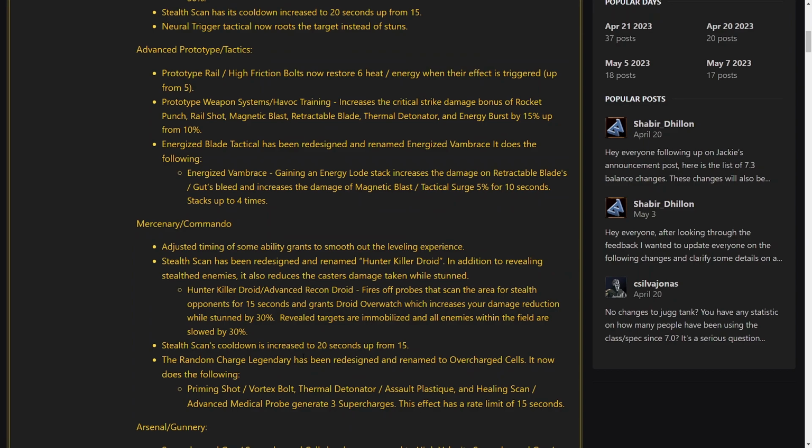Energized Blaze Tactical has been redesigned and renamed Energized Vambrace. It does the following. Energized Vambrace: gaining an energy load stack increases the damage reduction on retractable blade's gut bleed, and increases the damage of Magnetic Blast Tactical Surge by 5% per 10 seconds. Stacks up to 4 times.